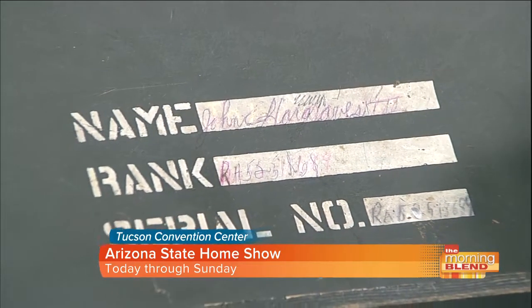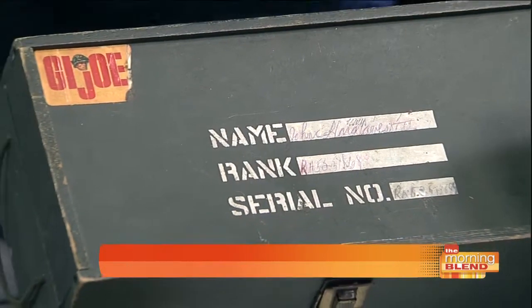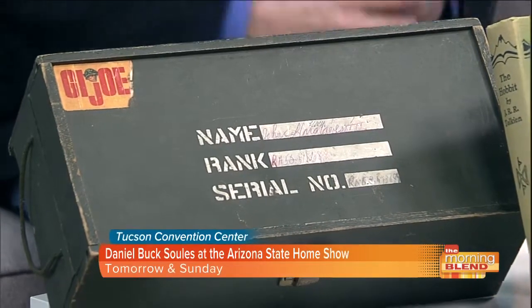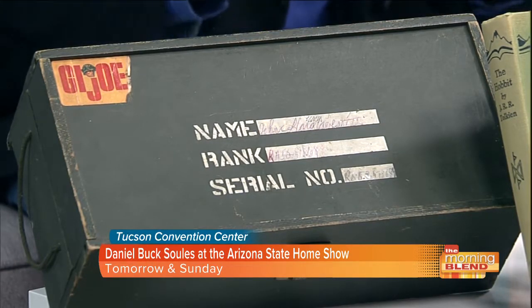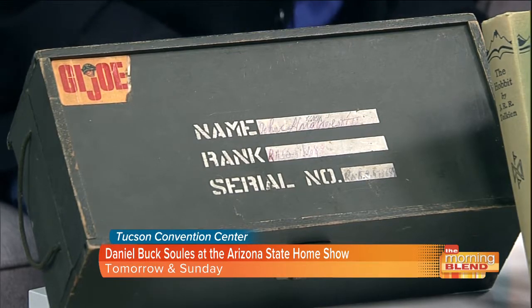Last but not least, we have what I think is a G.I. Joe box. It is, and again it's from the 1960s era. It's a nice piece, it's got some great condition — a lot of times these are played with and they lose their condition. The thing is, they made a lot of G.I. Joe stuff. If you were to find something like this on eBay, I would expect it to be somewhere in the $20 to $40 range. So nobody's retiring, but still all valuable pieces to them and their families.